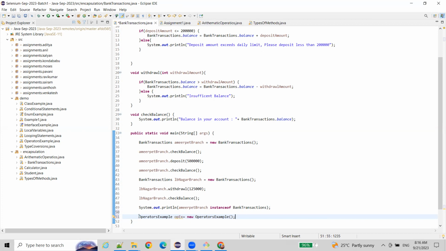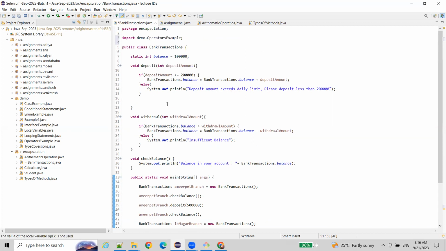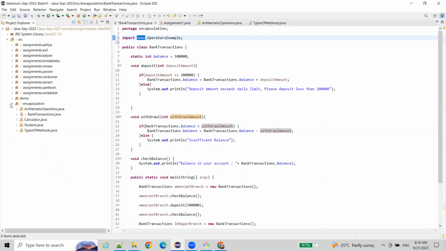If you want to use this class, create an object and use those logics, you must import that particular class into your current package and current class, interface, or enum. While importing, to differentiate the classes and the package name, you must follow the package naming convention as smaller case.